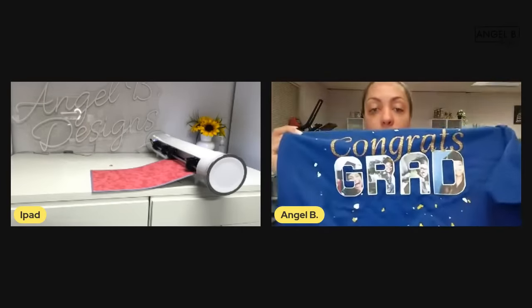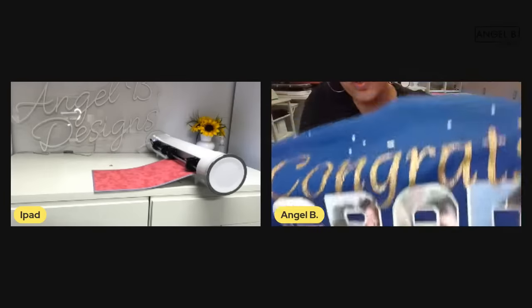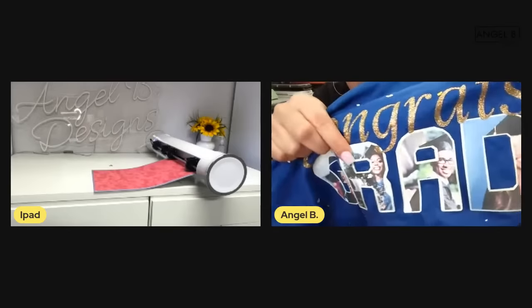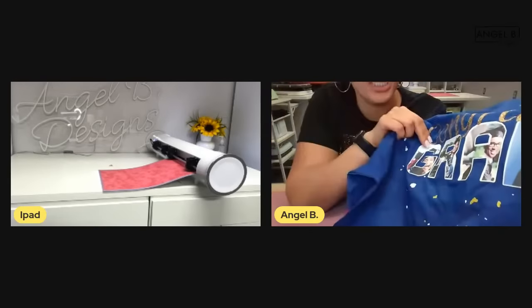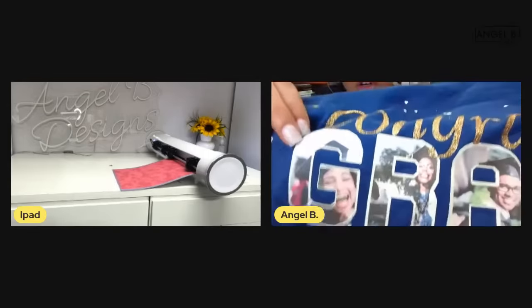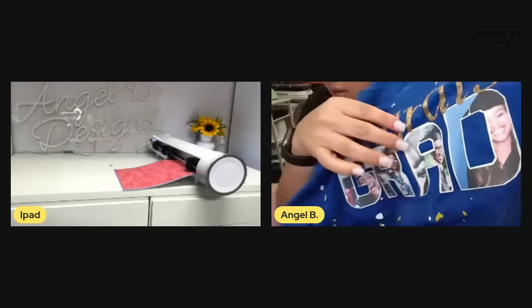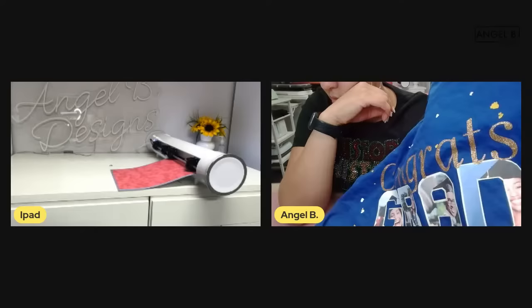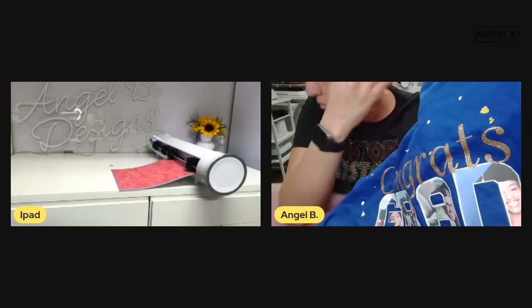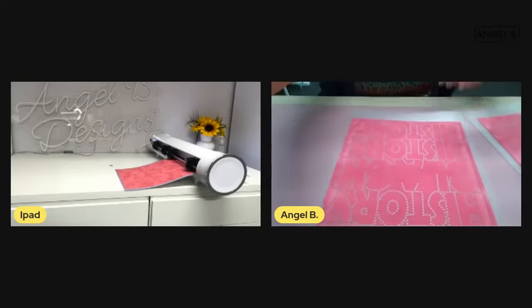Okay, I do have one. So this shirt would be a print and cut shirt. You see all the letters have the images in them. I use this with transfer paper. This will be a print and cut operation, the ones with the images inside of the letters. That's a print and cut. A print and cut is you have to print it out first, because you're not going to get vinyl that has these images on it. You would have to print that out from your printer and then cut it with your cutter. That's the print and cut. Hopefully that makes sense.